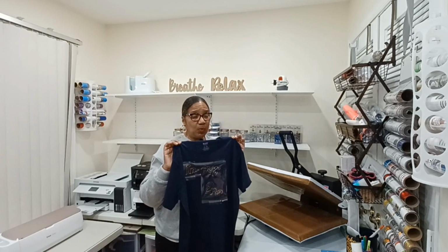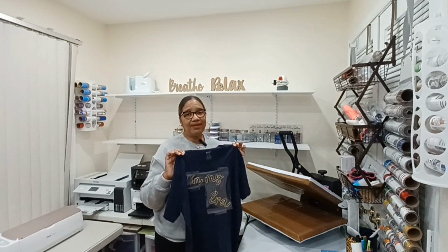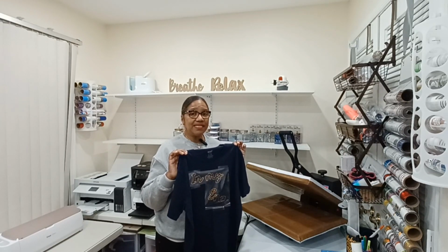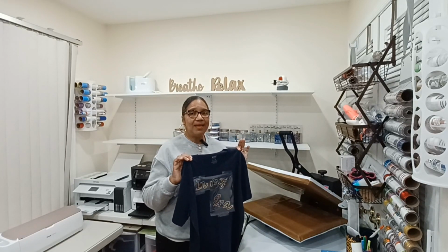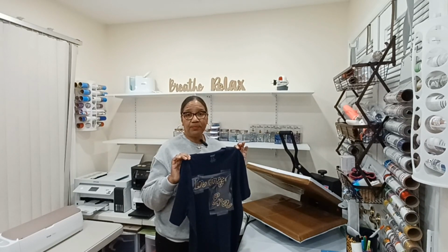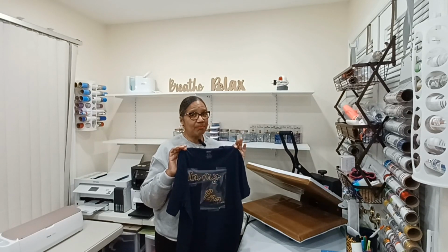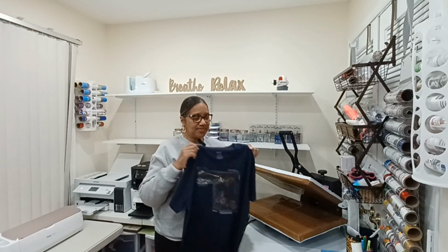The metallic one, I need to let it cool. So that's why I'm going to press it first. I'm going to let it cool, and then I'm going to press the fill, all right? For the Easy Puff or the metallic puff, that takes a temperature of 380 Fahrenheit for 10 seconds, all right? And that one is a hot peel. And that one is going to get pressed twice, okay? So I'm going to walk you through the whole process while I'm going, okay? So first, we're going to press this.